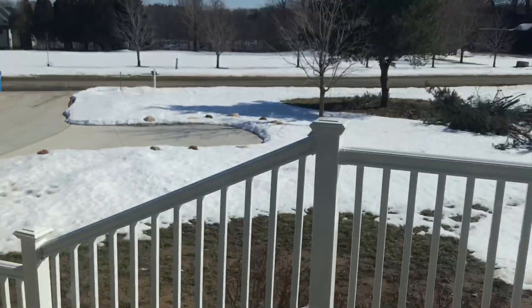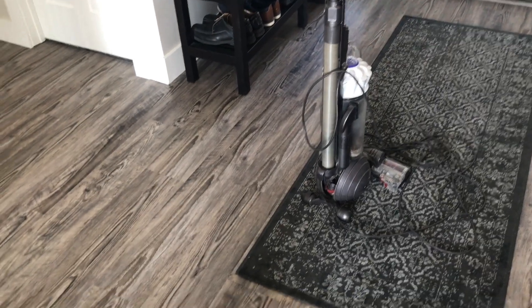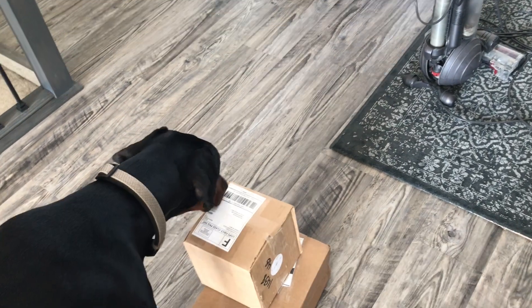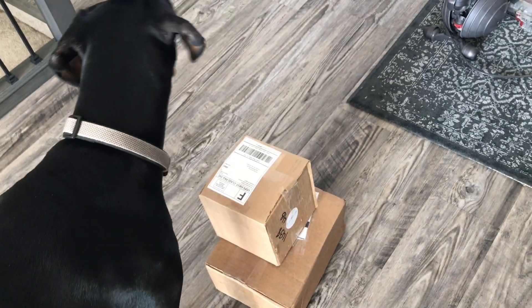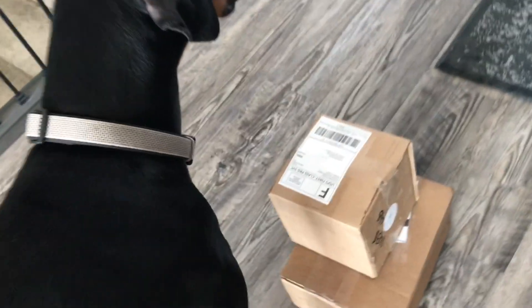Kylo has been barking and I just see a UPS truck leaving so better get my package. I'm about to clean the floors everywhere so it's perfect timing that the package just arrived. I'm gonna unbox them here on the floor so if I make a mess, it's not a big deal.